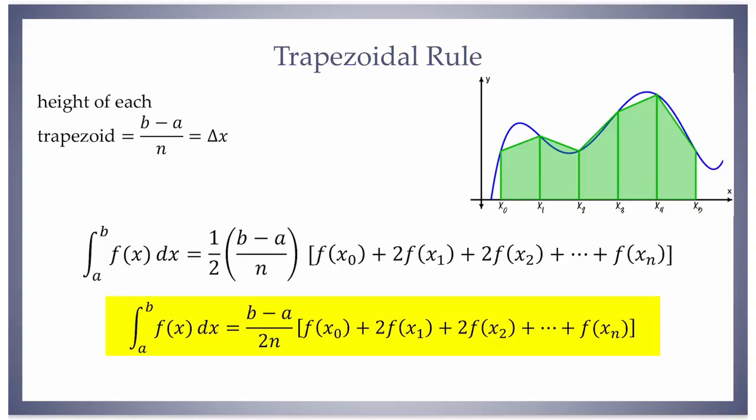We just have our trapezoids on their side. That's why it's the height. And then we can call that delta x or dx. It's your change in x going across each of your trapezoids. And then you've got f of x sub 0, 2 times f of x sub 1, 2 times f of x sub 2, but then just 1 f of x sub n. And so the 1/2 times the b minus a over n can be simplified to be like that, what I have in yellow. So you can write that down if you'd like.